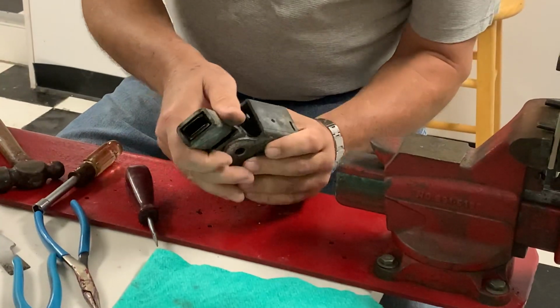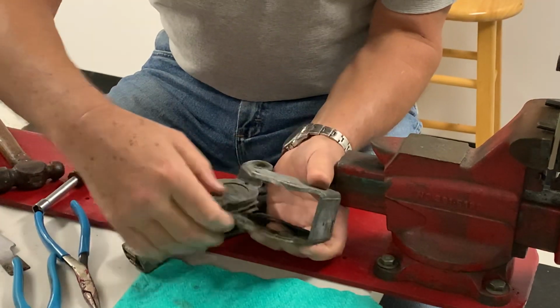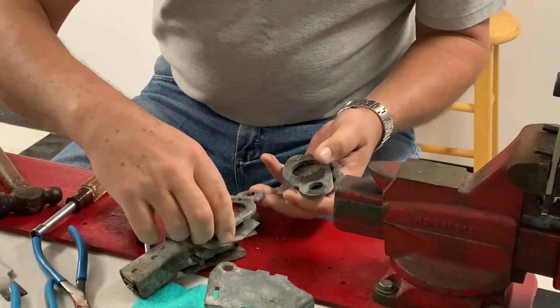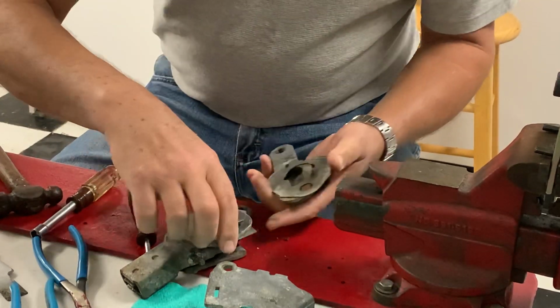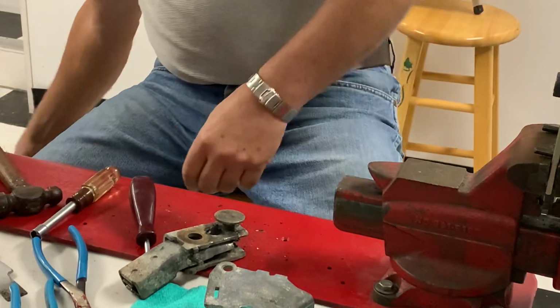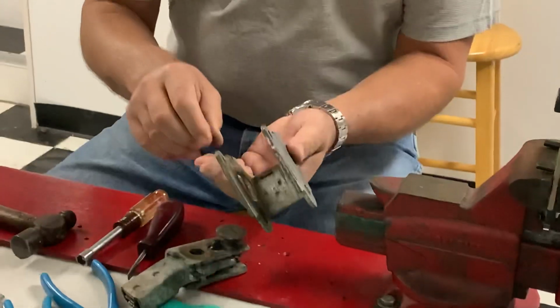Now, once the bow tie's out of the way, the whole mechanism can come apart like that. And you've got all your shims and your shift arms. And that's all got to get cleaned up, and then we'll send that out to get re-zinc plated and get that all taken apart. So now you've got your body.